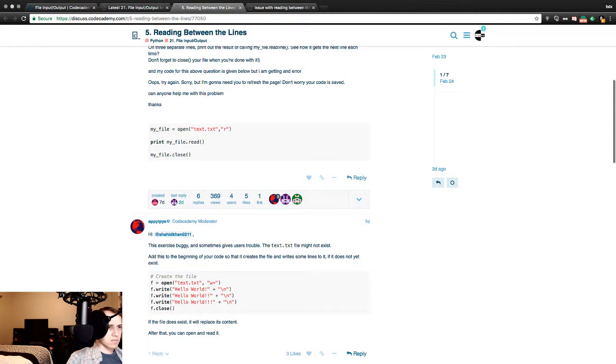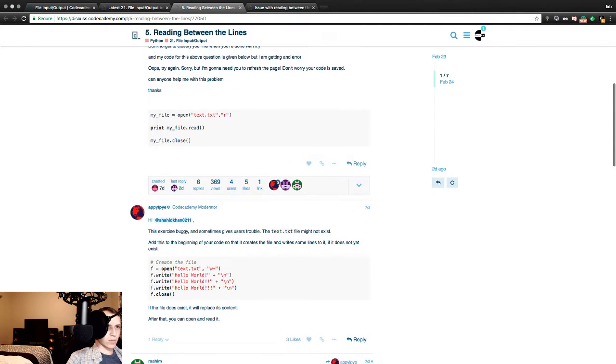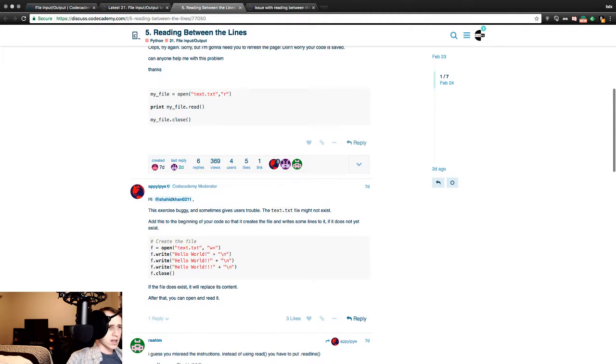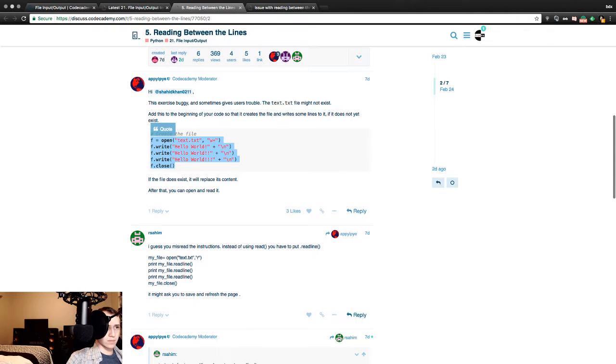This exercise is buggy, sometimes gives users trouble. The text.txt file might not exist. Add this to the beginning of your code so that it creates the file, writes some line to it if it doesn't yet exist. If the file does exist, it will replace the content. After that, you can open and read it. We're just going to take this, just dump it right in our code.